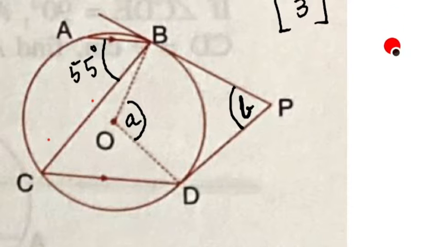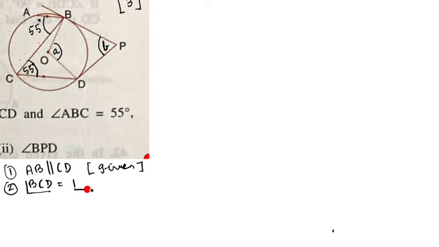Now let us come to our solution. If AB is parallel to CD, that is what is given. So our statement 1 will say that AB and CD are parallel, and we will say that is given. Statement number 2, therefore these two angles will be alternate interior angles. So this also will be 55 degrees. So we will say angle BCD is equal to angle ABC, which is equal to 55 degrees, and this is because of statement 1 and alternate angles are equal.